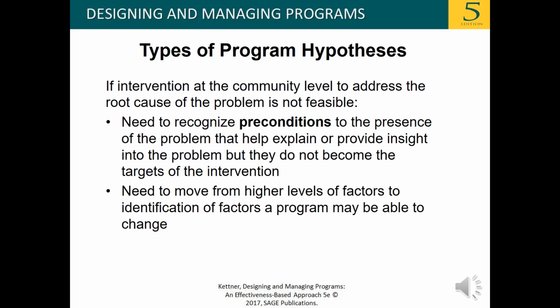If intervention at the community level to address the root cause of the problem is not feasible, need to recognize preconditions to the presence of the problem that help explain or provide insight into the problem, but they do not become the targets of the intervention. Need to move from higher levels of factors to identification of factors a program may be able to actually change.